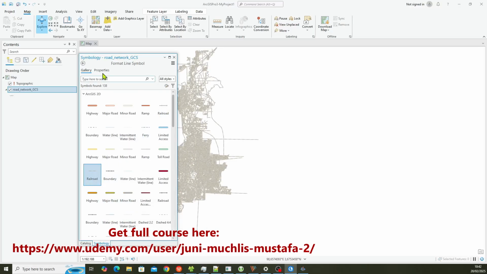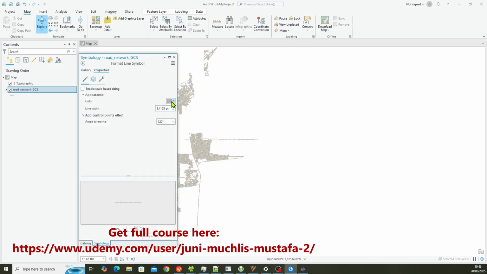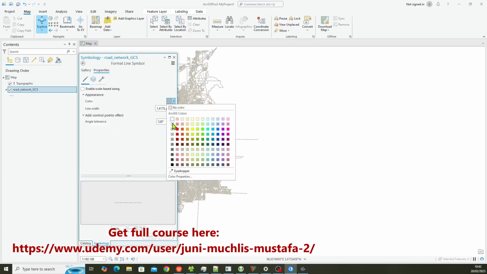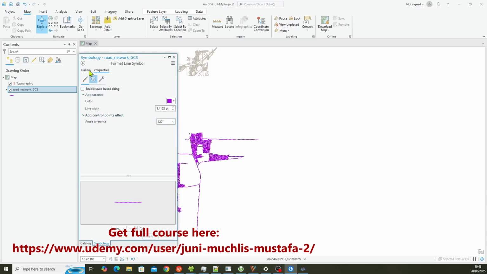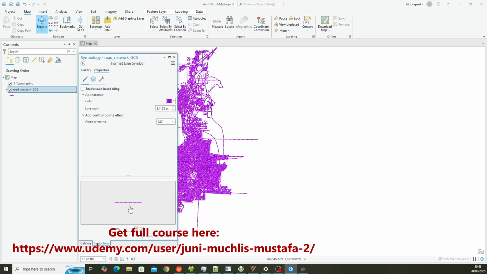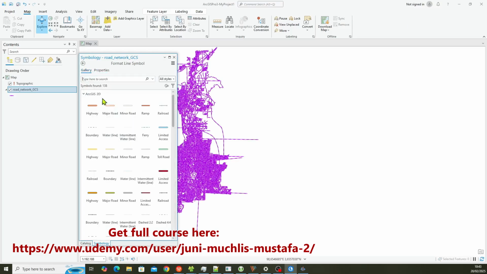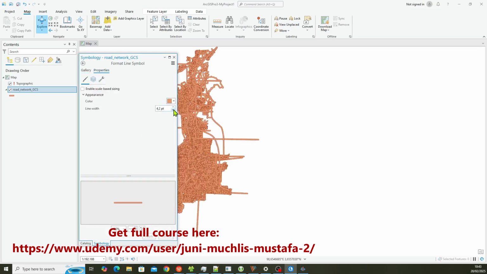Yeah, the normal one, properties, and here we can change to the color that we like, something maybe like, I don't know, purple, and apply. Okay, maybe it is better here, but we will change the line width to 1, and we click apply.